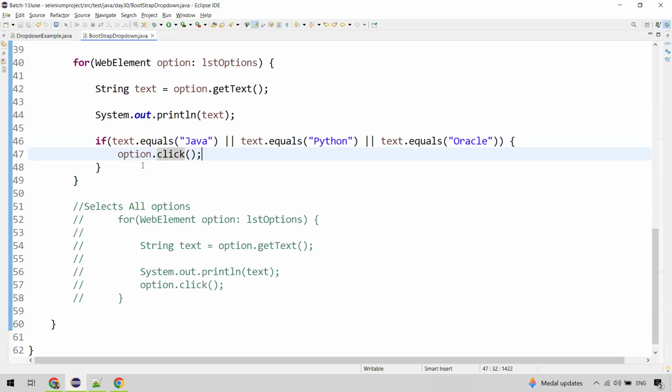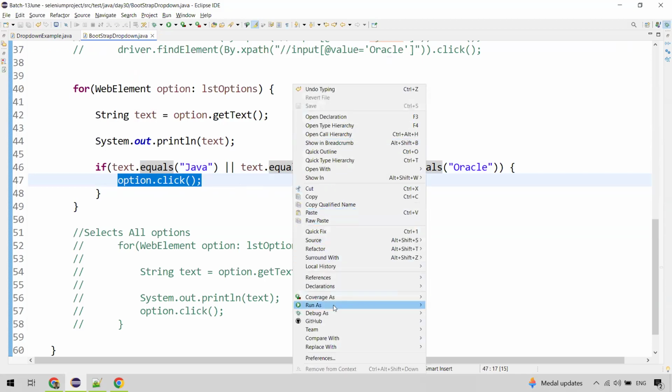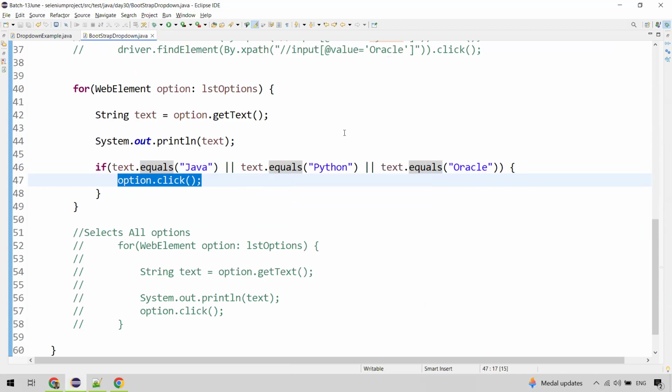So we are not writing the break statement here. If you write the break statement, even once this is executed, right? So when one of these conditions is true, then it will click on it and it will come out of the loop. So that is not the intention, right? We wanted to select all of these options. We wanted to do a multi-selection of these options, right? So we are mentioning the logical OR here. So depending on our requirement, we have to write the logic. So if the option text matches one of these values, only then we have to click on that option. That is the logic we have written here, right? So this we call multi-selection.